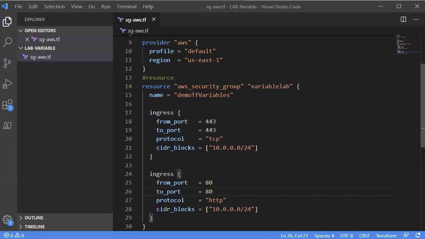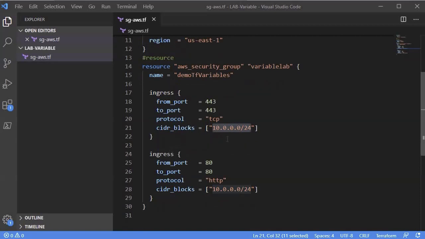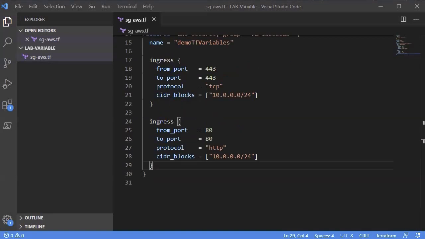So here you notice that we are having the repetition of the code, and here we are specifying the IP which we want to whitelist. And consider a scenario in future this is going to be changed. That means wherever this IP is being used, you need to visit those places and do the changes manually, and the chances of error are very high as we are doing the changes within multiple places. So to write more robust code as well as easy to maintain code, we will introduce the variable.